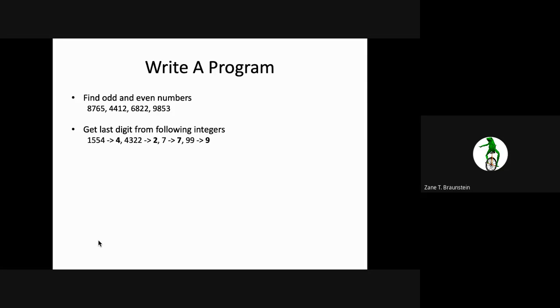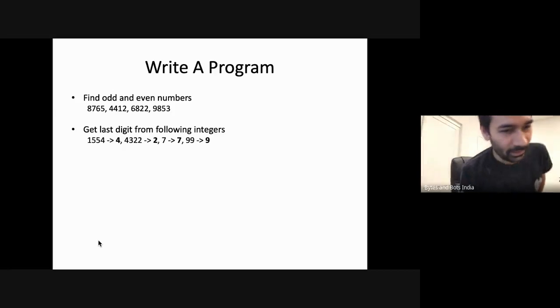It's probably not the best way to do it, but you could find the length of it, and then go to the last letter by using that length, and then print the last number. No, you're making it complicated. So for your approach, what you are recommending is we'll first convert an integer into a string, and then find the string length, and then take that length minus 1, and then do a substring.